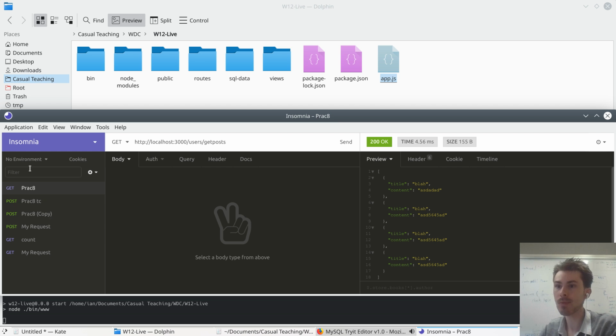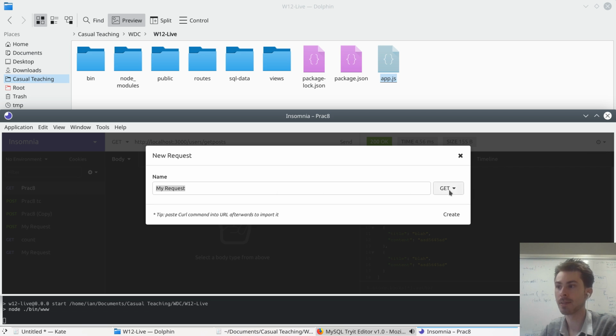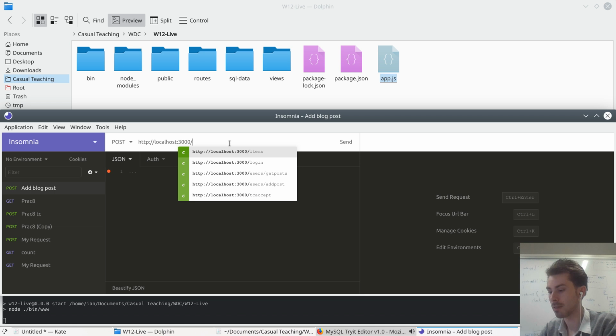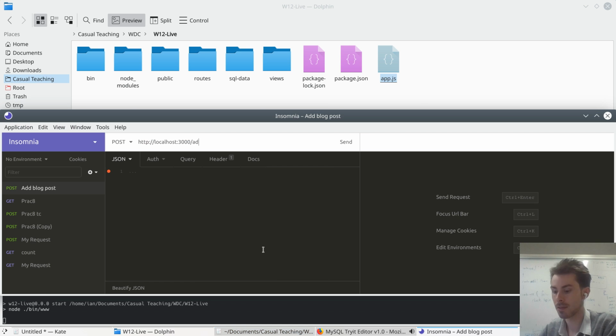All right, so I've got a number of post requests down the left side here. Going to create a new post request. We'll call this add blog post. And it's going to have a JSON body. There we go. All right, so we're creating a post request. It's going to be to localhost, which is our usual, and it's going to be, what did we call this route? Was it just add post? It was add post. All right, so we create a post request to add post.